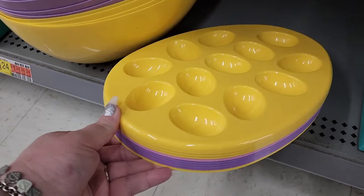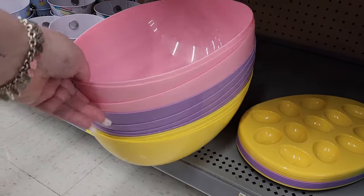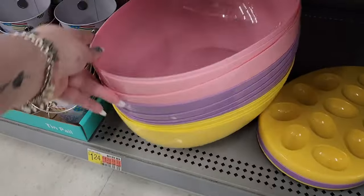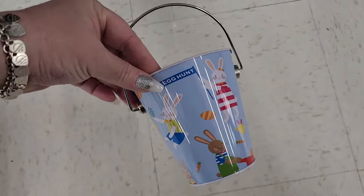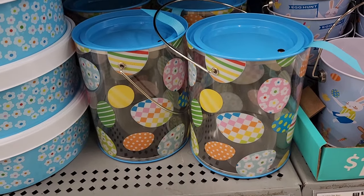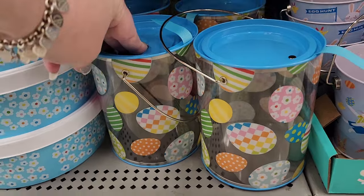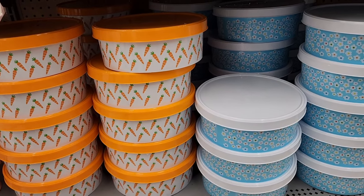$1.24 on the egg trays, come in various colors, and they have matching bowls for $2. Large plastic egg bowls. $1.47, design goes all the way around. Little metal pails. They also have this one. $4 for the buckets with a lid. Metal on the top, plastic on the sides. $2.24 for the plastic containers with lids.